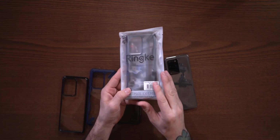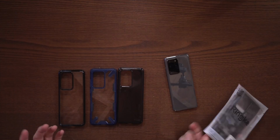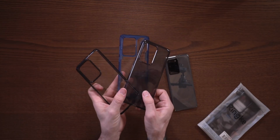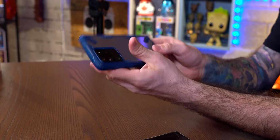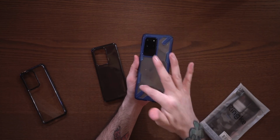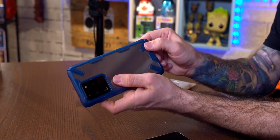All right, so next up we have some cases from Ringke, and I've included them in case roundups before because they're just a really easy default case to go to. They're inexpensive and they make some pretty basic but definitely useful cases. So this one right here is, I believe, the Fusion X, and if we stick the phone in here, you can see that it's pretty basic, but we do have a nice backing here that kind of shows off the flavor of the phone that you have, the color, and we have some nice edge and corner protection.